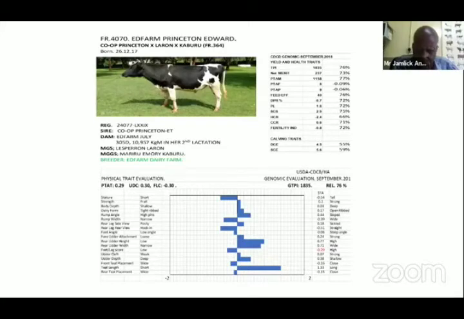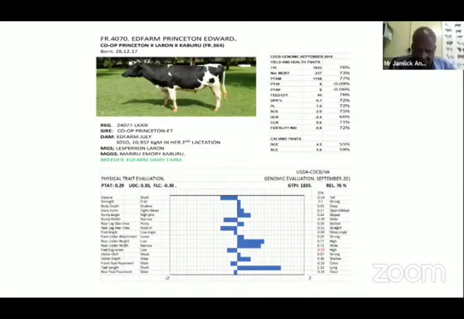Then cow calving rate, that is CCR, cow calving rate at 0.6. No, cow conception rate. So you can see it's at 0.6. It means mature cows conceive better than the heifers with the daughters of this particular bull. Then the fertility index is a 0.8. I think it's a negative there. And this is in reference to the daughter pregnancy rate. That is what is affecting that.